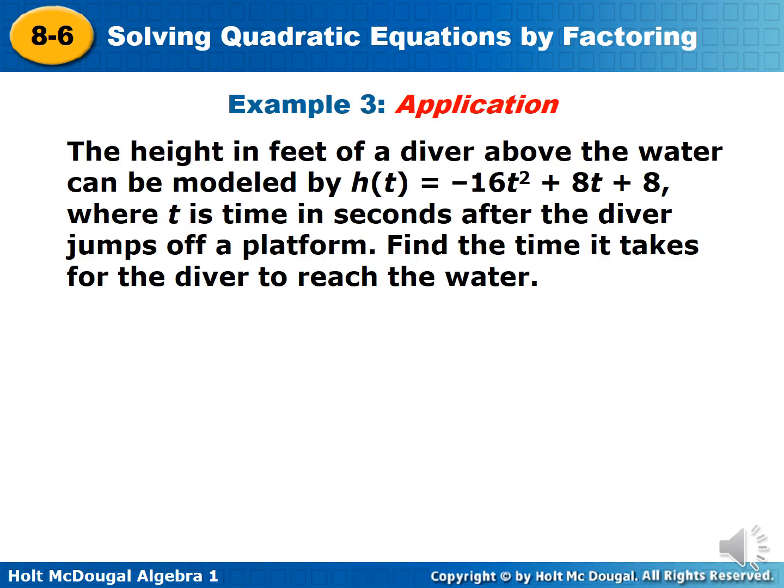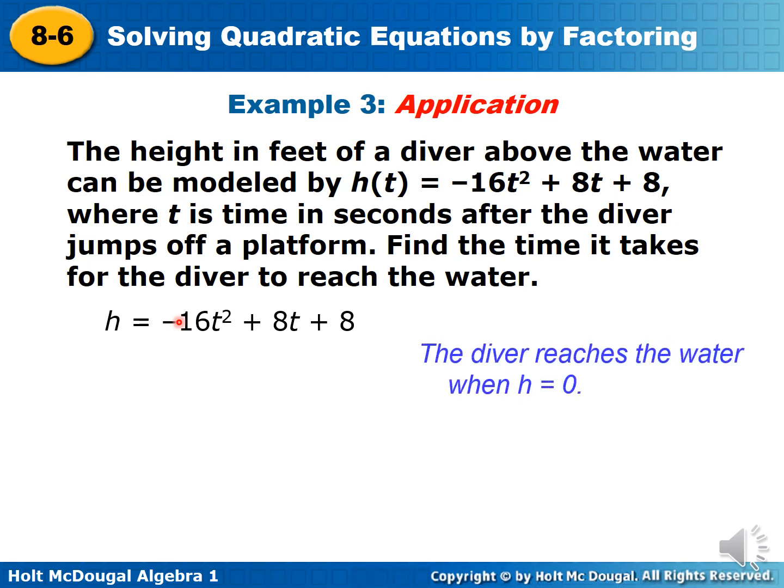Okay, everyone, here's example 3. We're talking about some real life applications for the topic. Here we have a diver above the water. You want to jump into the water, and this is the equation. The question is asking you to find the time it takes for the diver to reach the water. First, let's write the equation. As you can see, we have a negative 16 as the coefficient of t squared. T squared is just like x squared. So when we change the letter, don't let this scare you.